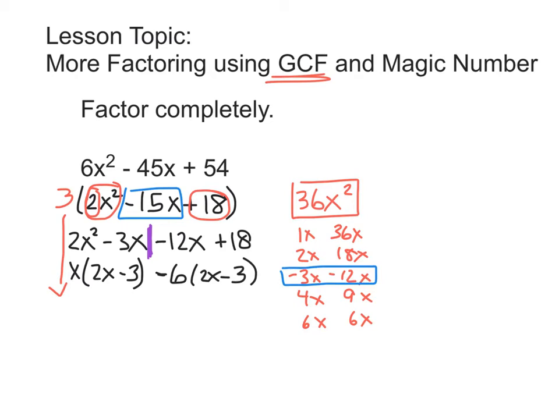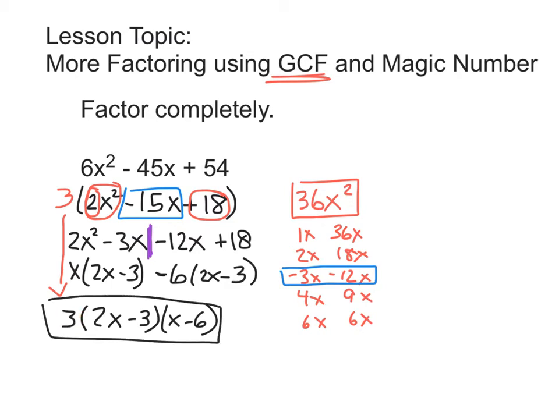So we're going to write the term in parentheses down next, so 2x minus 3. And then what we have after we factor out this 2x minus 3 from here and here is an x left and a minus 6. So x minus 6 will go in the other set of parentheses. And then last but not least, we have to remember that this 3 right here gets brought down into our final answer.